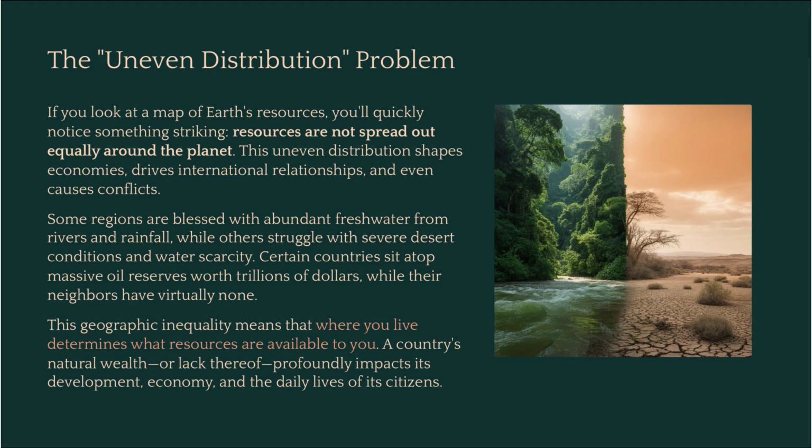If you could magically shrink the earth and roll it around in your hand, you'd quickly notice that the good stuff isn't evenly mixed. This is the concept of uneven distribution. You can see this imbalance everywhere. Some continents are dry and arid, while others are lush and covered in rivers. The reason some countries are rich in oil, while others have to import it, all comes down to where these resources are located. This geographical reality is a major factor in global politics and trade.